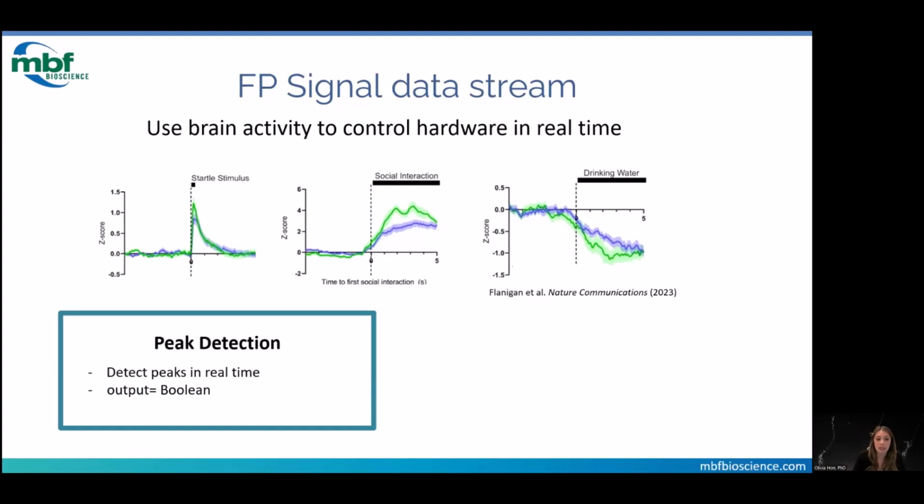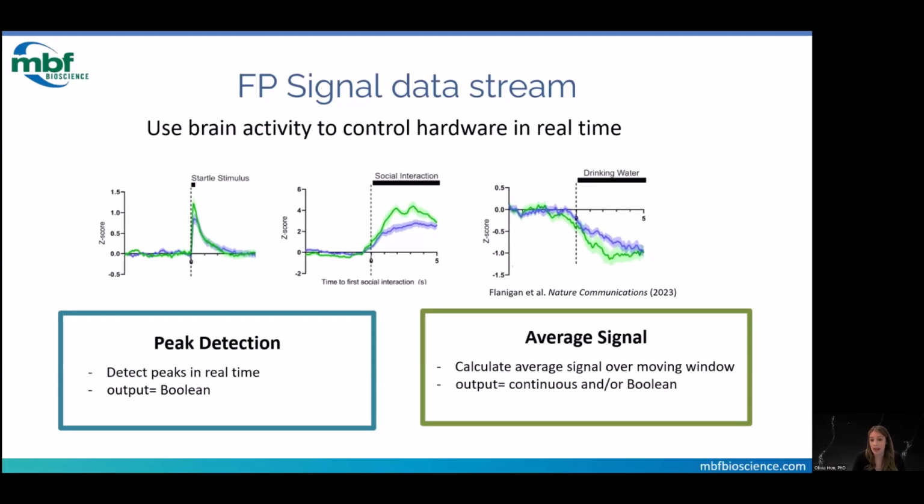If you have a population where you don't really have spikes, akin to these second two traces up top, or you have a response that's less of a peak and more of a slow shift in baseline, this is something that we see often if you're recording from terminals or if you're using some of the novel neurotransmitter sensors that aren't necessarily peaky. What you can look at instead is the average signal.